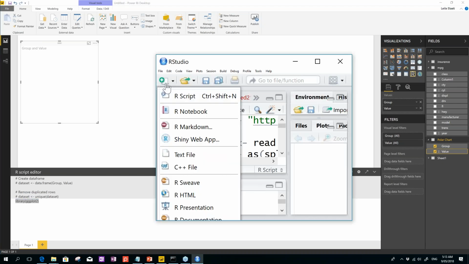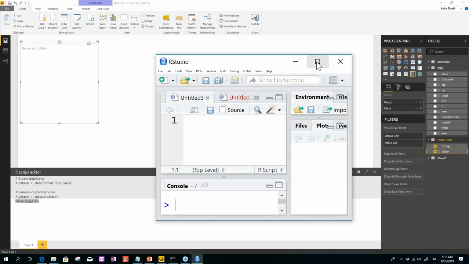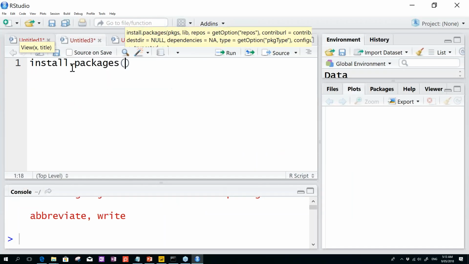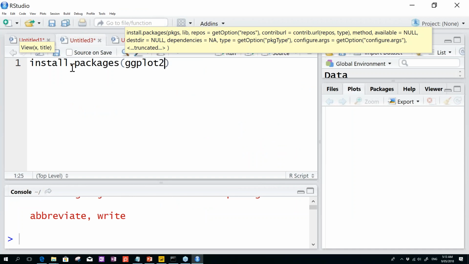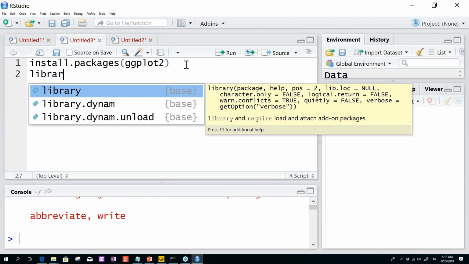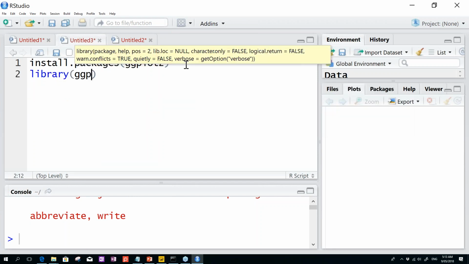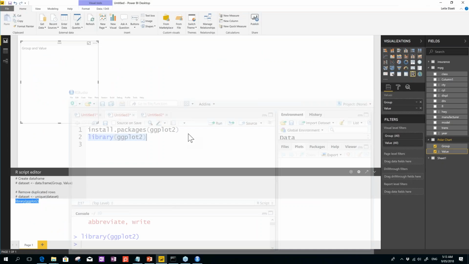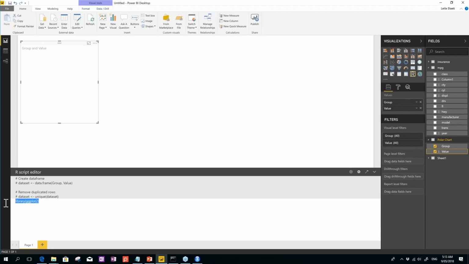I need to install the package inside RStudio, using a command named install.packages ggplot2. Because I have already installed it, there is no need to install. I just want to use a command named library to check whether this package already exists, and it said yes. So I'm not going to install it. I just copy the line here to make sure I don't make any typo and put it here.